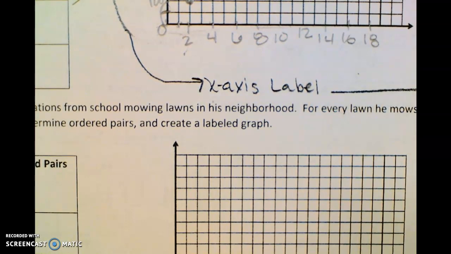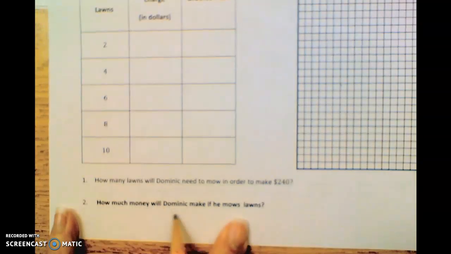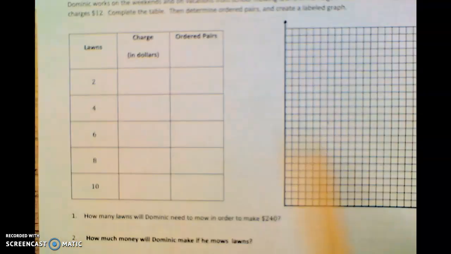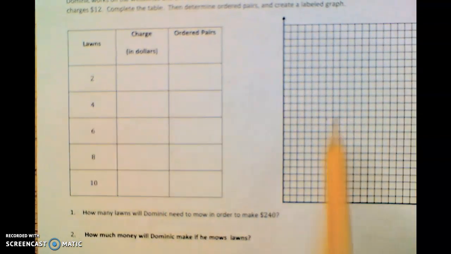Now that we've done that one, see if you can complete this problem down here with Dominic and fill in the table here, labeling the things you need up here, and finishing the table and answering these 2 questions. If you get through that, show this to your teacher so they can look to see if you have all the parts that are necessary, and then you can spend some time on Prodigy Game.